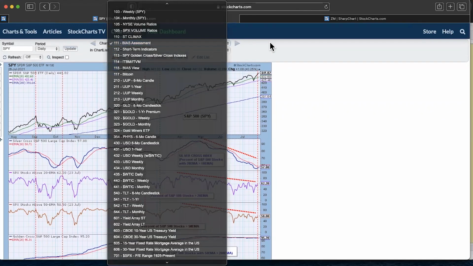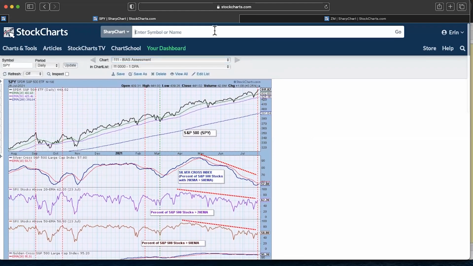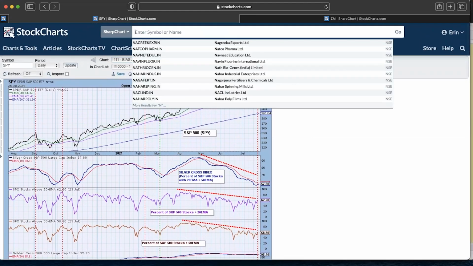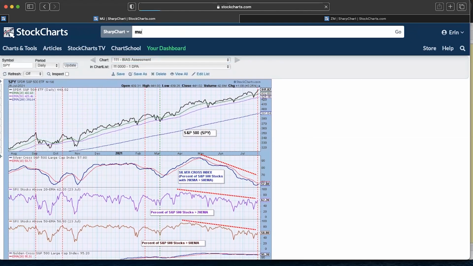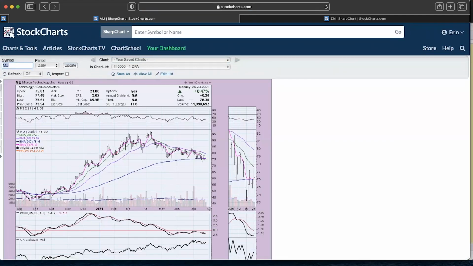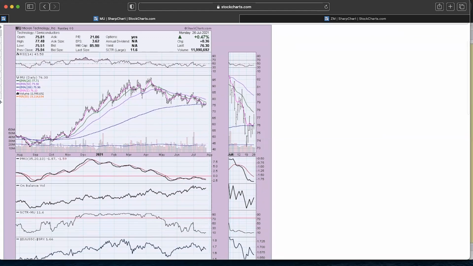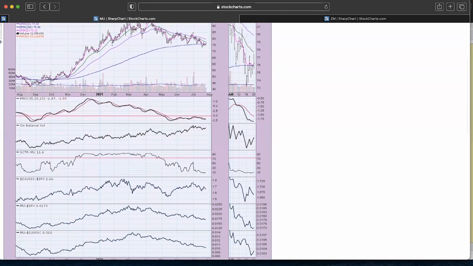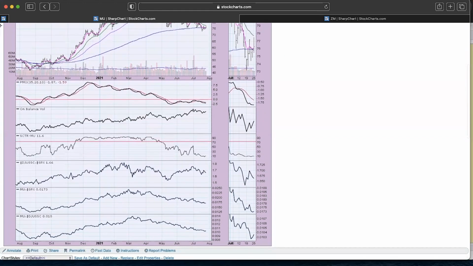All right, this or that. So I was asked about Micron in the trading room, which is a semiconductor. And we can see that Micron is starting to make a rally here. It hasn't gotten above its 20. We're seeing some improvement here as far as the PMO goes, rising bottoms on the OBV. But you can see overall, Micron really underperforms its industry group.